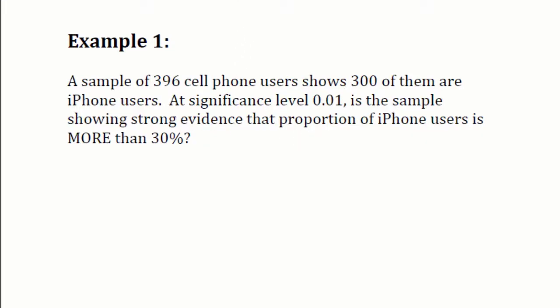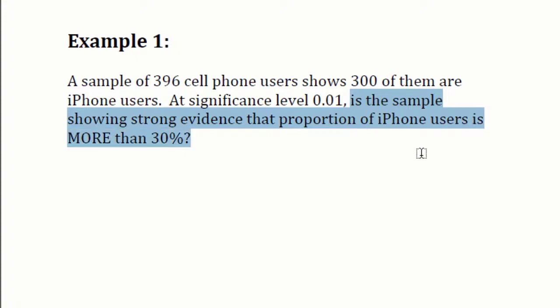Now, right after reading the wording description of this problem, and after having learned some general explanation about testing a hypothesis from my general lecture, what immediately caught my attention is that the question of the problem is a yes or no question. The question is saying, is the sample showing strong evidence that the proportion of iPhone users is more than 30%? So in the end, this is a yes or no question.